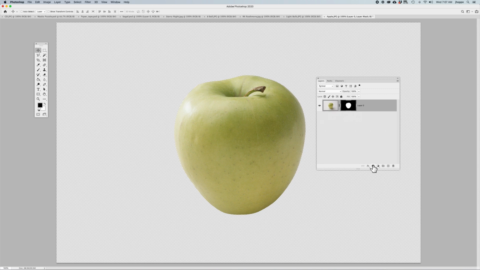Sometimes people will go in and they'll hit the mask button a second time, and then they will have their image, they'll have a mask, and they're like, oh, see, we got another mask here. Well, this is kind of true, but for all intents and purposes, this isn't a mask like you think it is. This mask right here is going to be a pixel-based mask, which can be painted on with a paintbrush, can be erased with the eraser, and basically it's treated like an actual pixel-based layer.